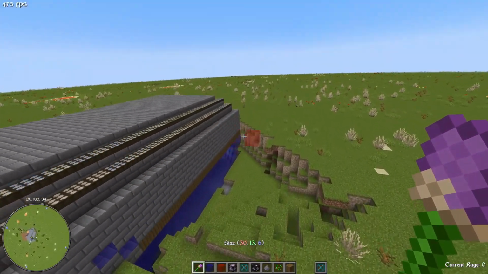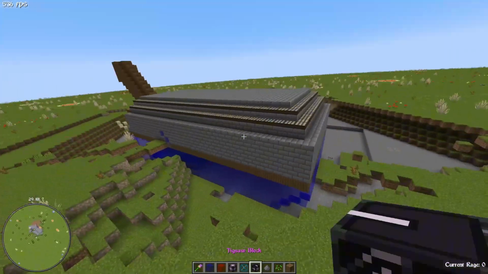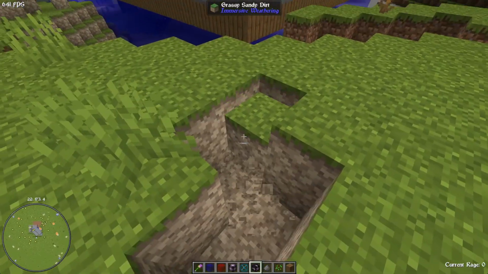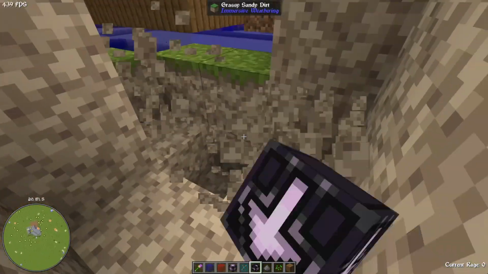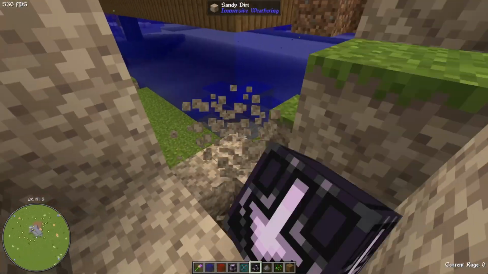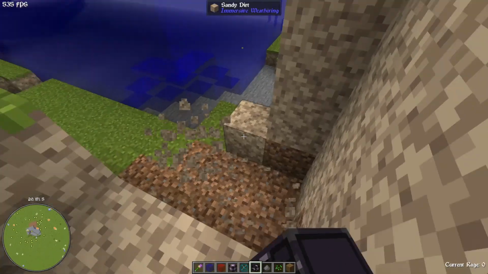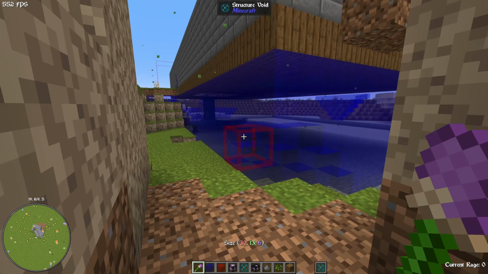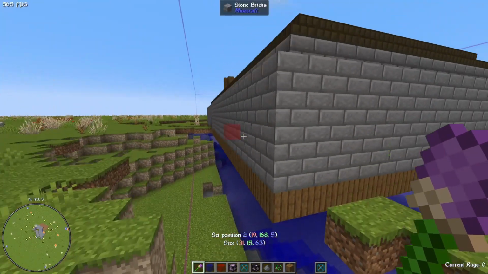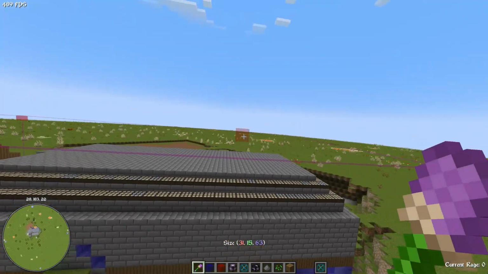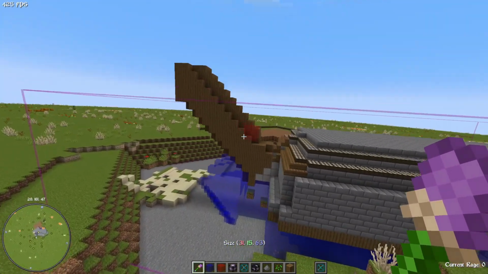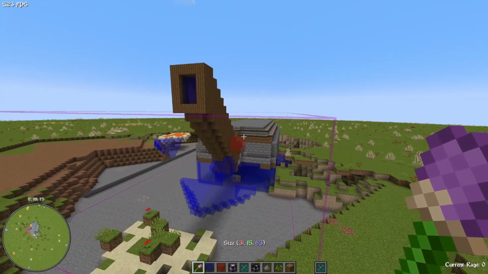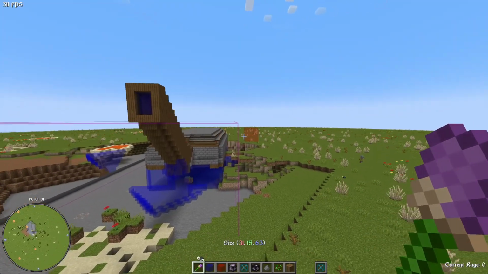Right click normally to do one, crouch right click for the other. Just making sure I get a healthy distance. So we're going to go here, and honestly it doesn't even matter. Boom. Alright, so that way, that entire block is about to get filled with structure voids. So hopefully that tells Minecraft everything below here you can fill with land. Now, once you have your things, you just left click.